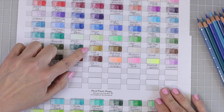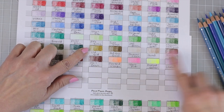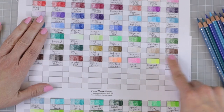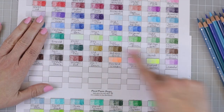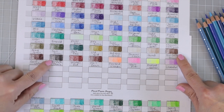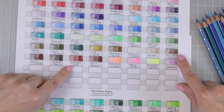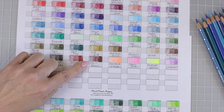We do have this old gold, which is a very unique color. And then we've got some beigey colors here. And then we got a couple additional browns. So we have a brown here and a brown here. And then we have a burnt umber, and then a Van Dyke brown. And then we have a Venetian red here, which is sort of a brownish red. And then we get this color here called Mars brown. This is a brown, but it has a lot of red in it.